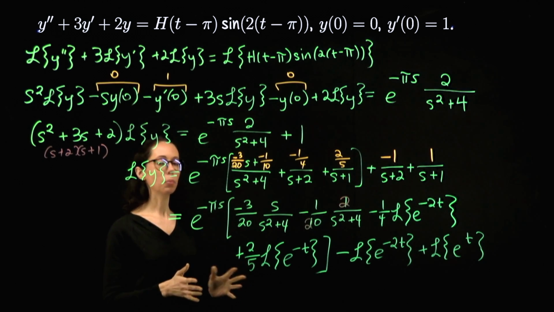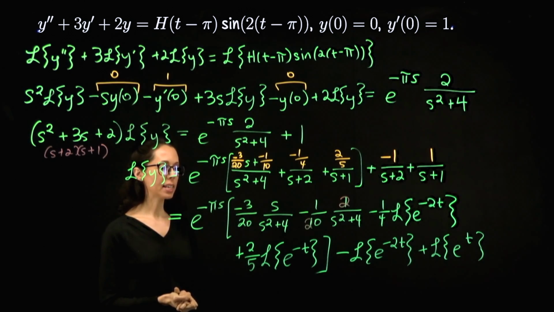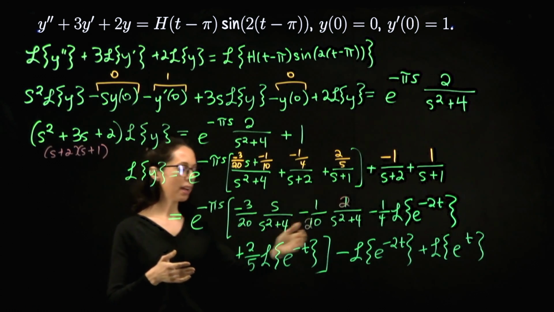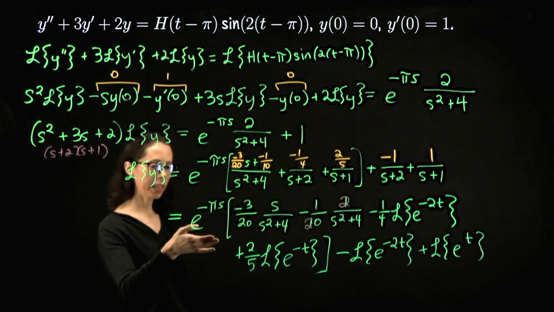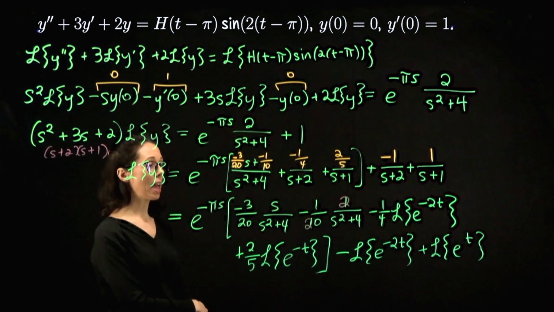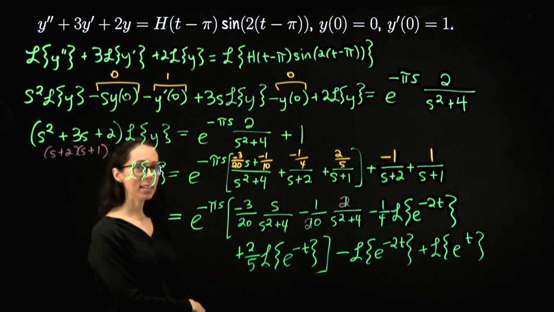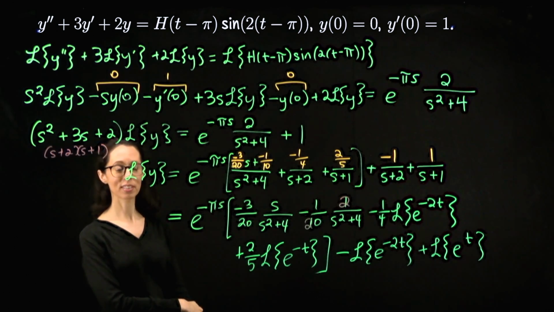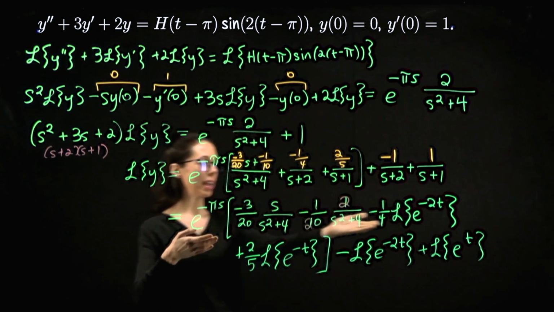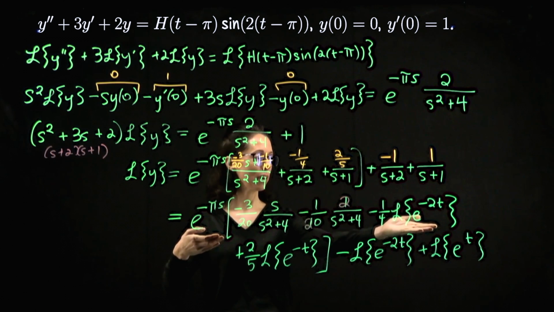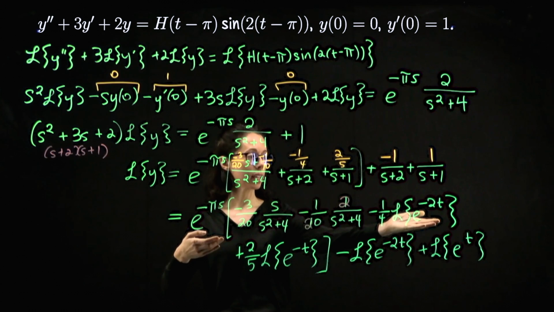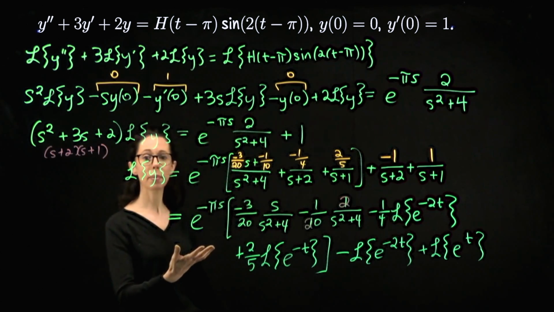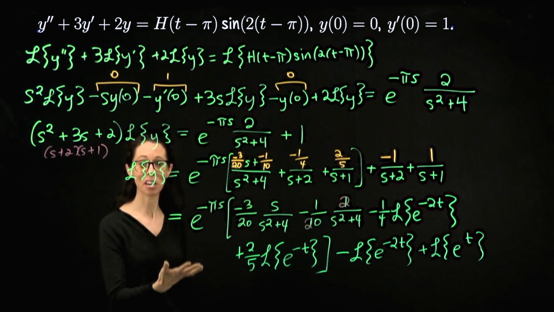Let me say one more thing before I step away, and that is that we have here a Laplace transform of a known function with this scaling exponential in front, e to the -pi(s). What that does, kind of like what we saw with the first example, is it's going to say, and here I'm just trying to highlight this pairing, that we need to just take e to the -2t, shift t by pi, and multiply by the Heaviside function. So we're really just about done.